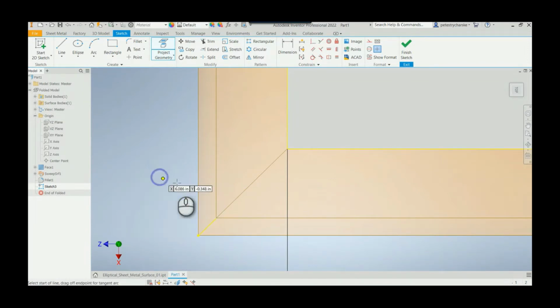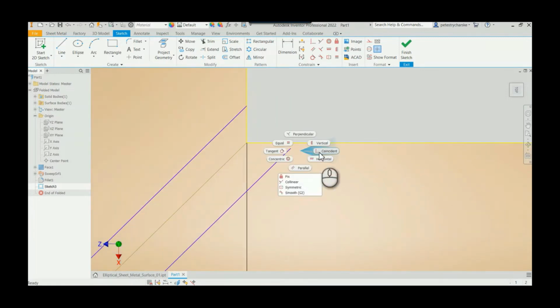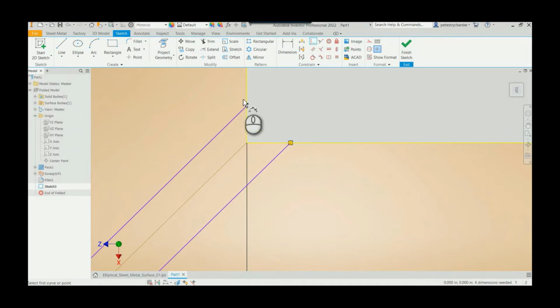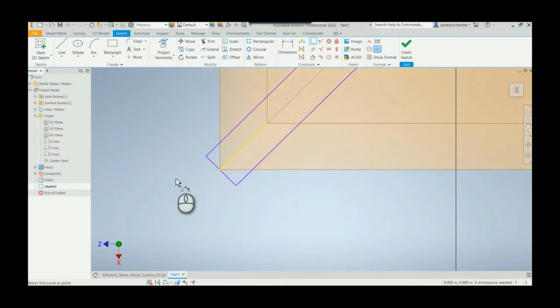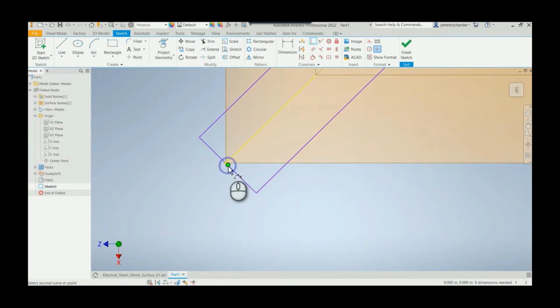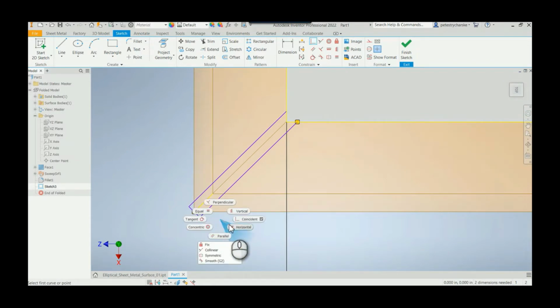You get some options here to decide how you want to do this. I'm going to come across like so, come back over to here. Okay, so I create my shape. Uh-oh, missed a corner. So we'll make that coincident. Actually, make sure that these are touching. There we go. I just missed the one corner. But I also want to make sure that this midpoint is coincident with this back point, so we're going to make it the same. I'm going to apply an equal constraint here to make sure these are the same length.